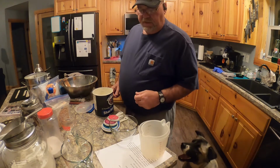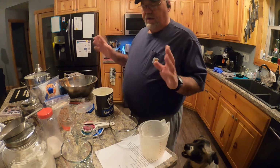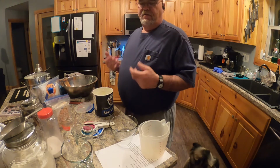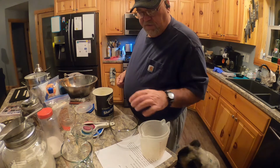I pick it up at the Amish store that we have about an hour or so from the house. All kinds of goodies, baked goods there. They buy a lot of stuff in bulk and break it down. You get a whole lot better price on seasonings and so forth. So that does real good.